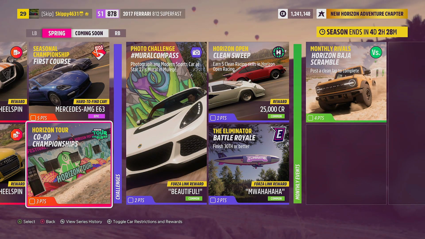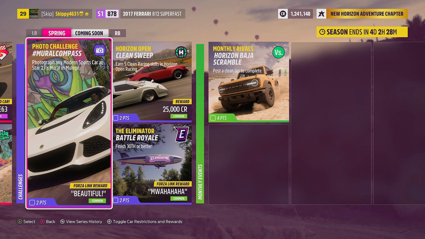Up next is the Photo Challenge, a returning feature from Horizon 4. Mural Compass. Photograph any modern sports car at the Star 27's mural in Molche. 2 points towards our playlist, and you'll also grab a Forza Link reward of Beautiful.